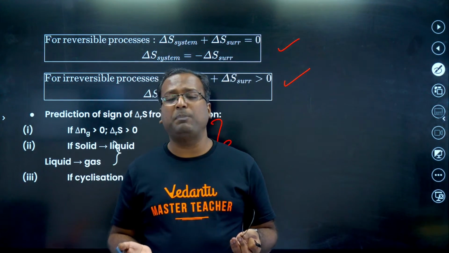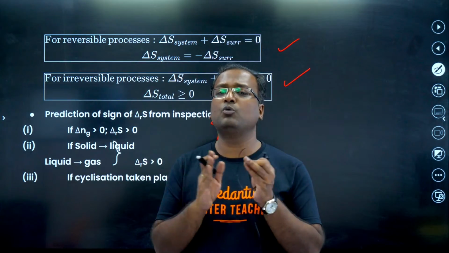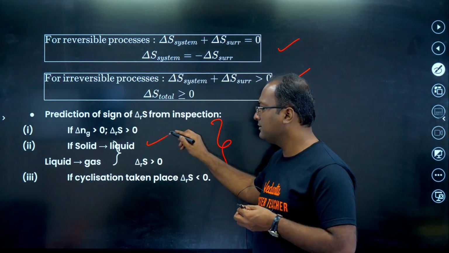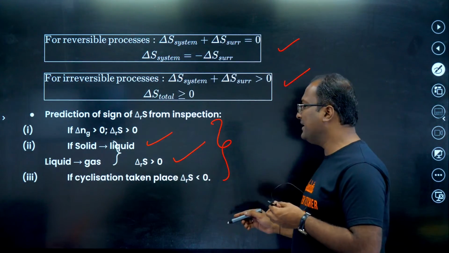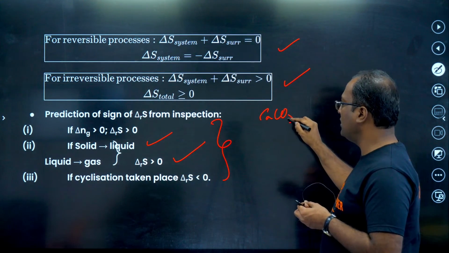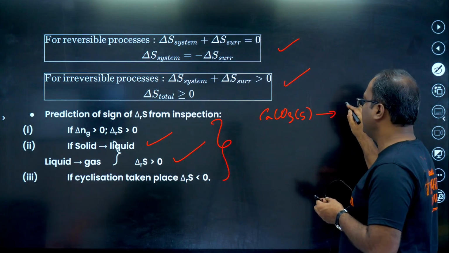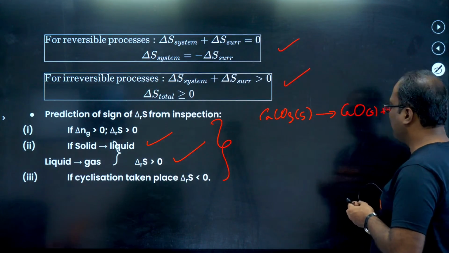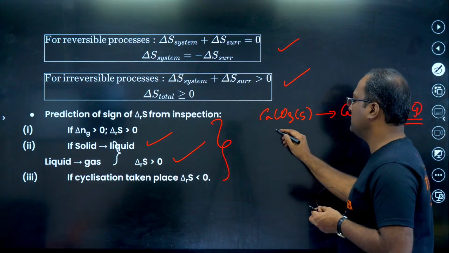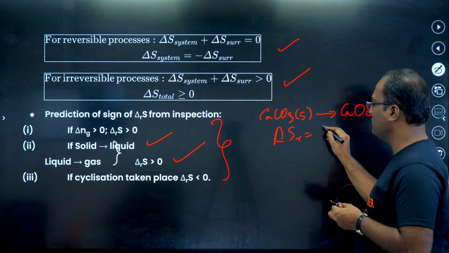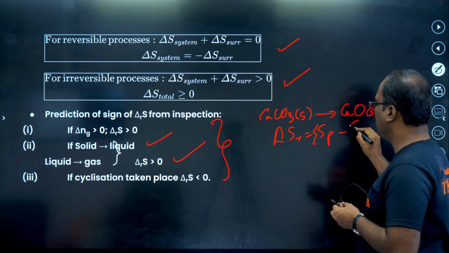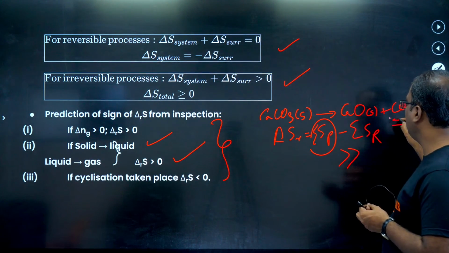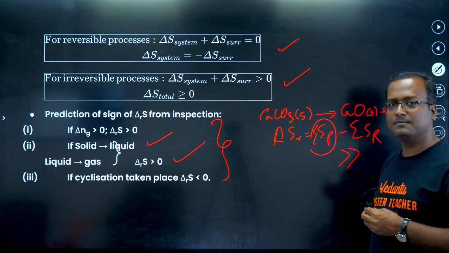So we say gas particles are less attracted to each other. They can move about more freely. So gas has more entropy in comparison to liquid. We know that in a reaction, if I have solid CaCO3 in the reactant forming solid CaO plus CO2 gas, since we have a gas product, del S of the reaction would be the sum of entropy of products minus the sum of entropy of reactants, and this value will be very very high. Why? Because there is a gas molecule present in the product.